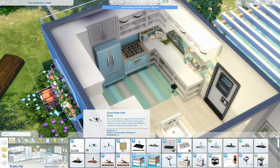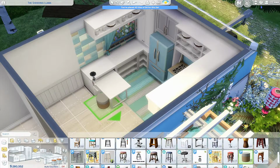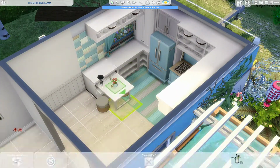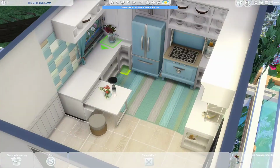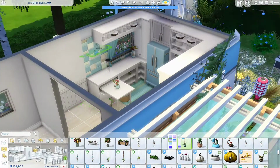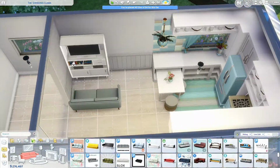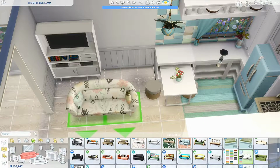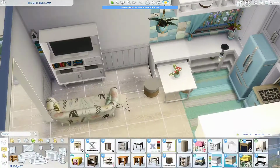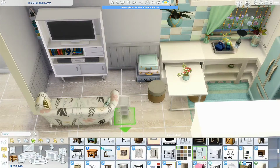And then for the table and dining space, as you can see, I went with a counter and just that little bump out. I used it in one of my previous videos for a side table for a bed, but for this space, it worked perfectly for a dining room table. And then I just placed two little chairs underneath it. I do change them out to blend with better chairs, because those ones didn't match anything in this space. They're more for an island living house. So yeah, those do get changed out.